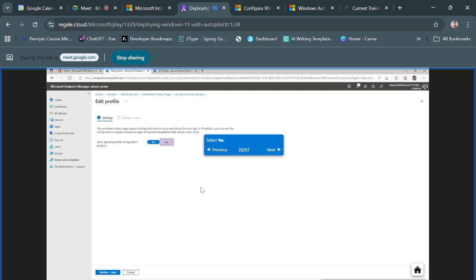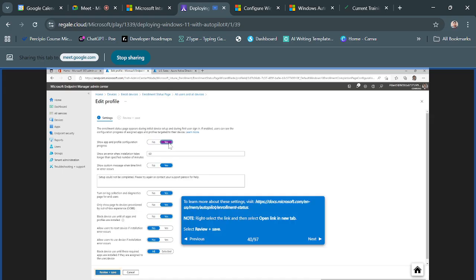What is the requirement of creating the enrollment status page? It is just so that you will be able to see the things which are happening during the deployment or during the enrollment. There is nothing that we can configure or apply. It's just a designing page. ESP is totally a designing page, not anything technical. You can just see the status of the things. That is all. There is a setting, Show app and profile configuration progress. If you enable it, then only it will be visible to everyone.